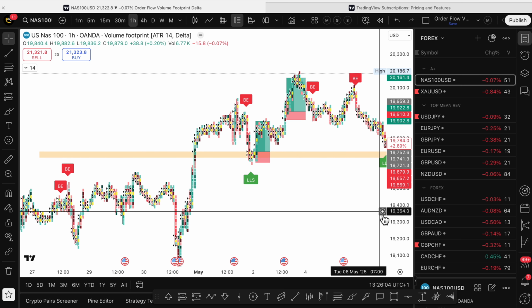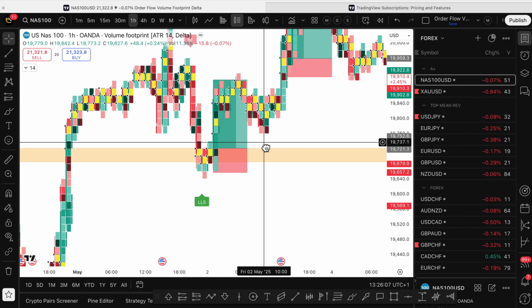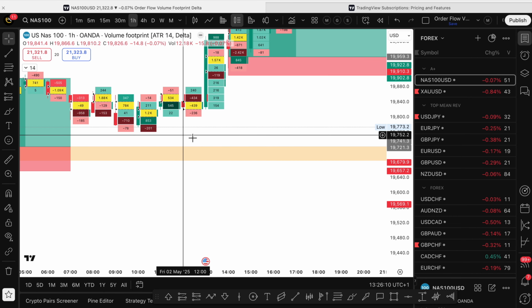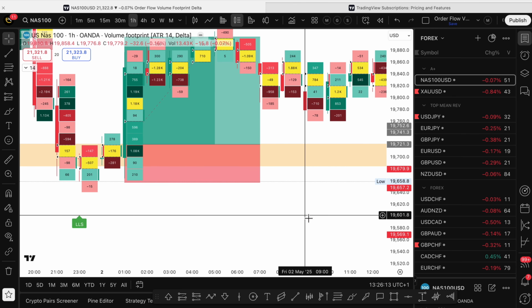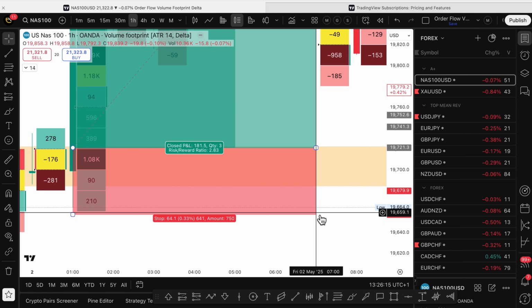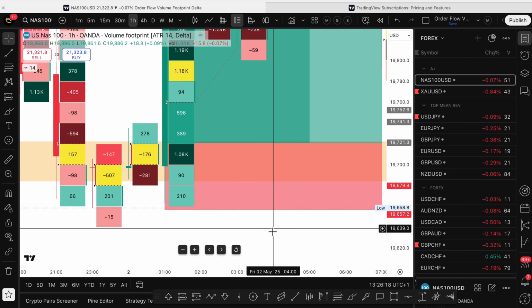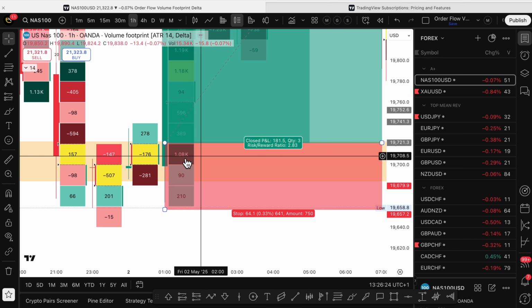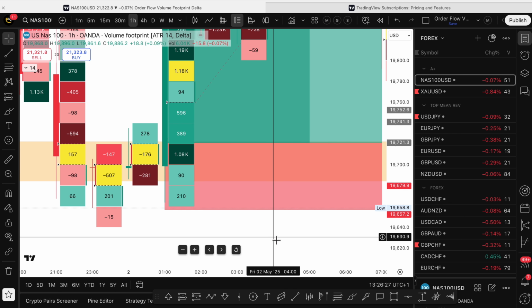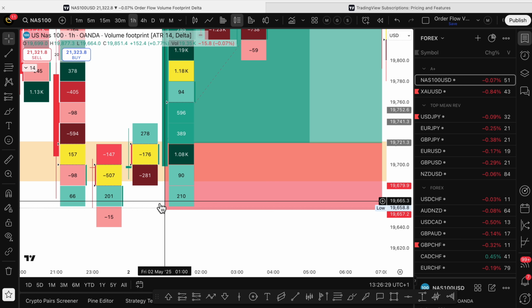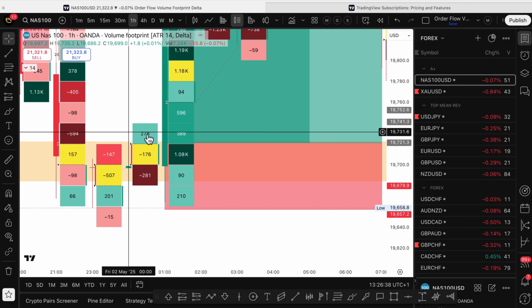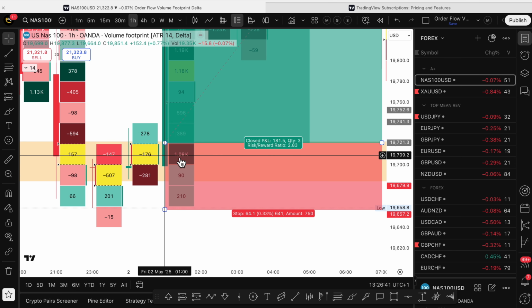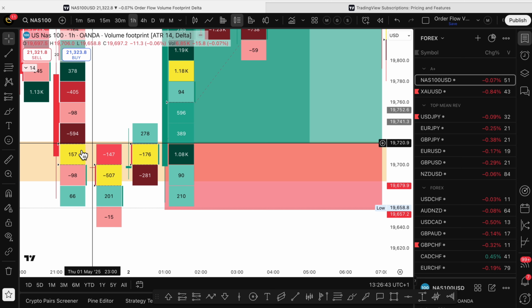So if we zoom in to this zone, remember, the candle is telling us very little information, but here on the volume footprint using the delta, we can see that we come into the support zone, and then here at this zone we had a very strong momentum. We had delta of 210.90 and then it jumped up to 1.8k. That's an entry, okay? Because if you look before here, there's no deltas of 1,000, okay?